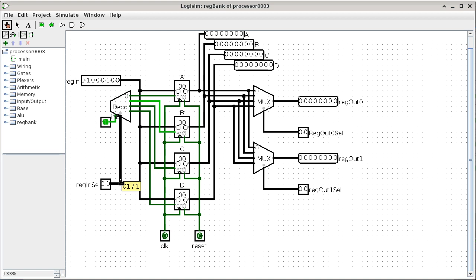Okay, but before we go back out, we do want to double check and make sure that register B is about to update to 44 as its new content, and it is in fact selected. Okay, so we just want to double check. So as soon as we have the rising edge, register B is going to update.